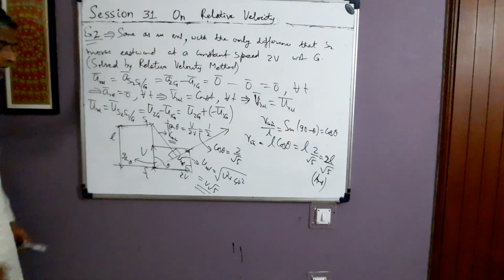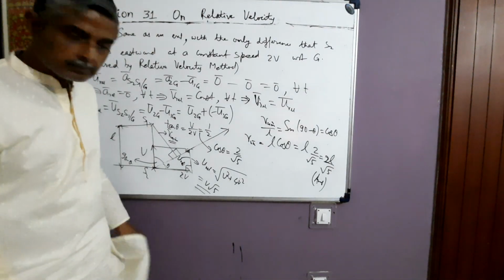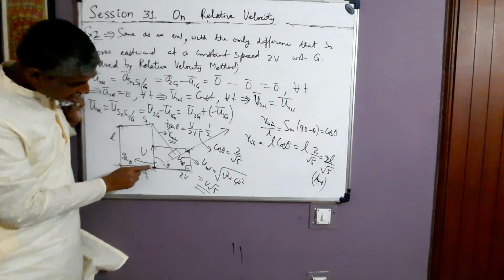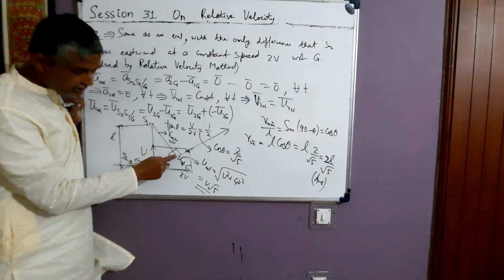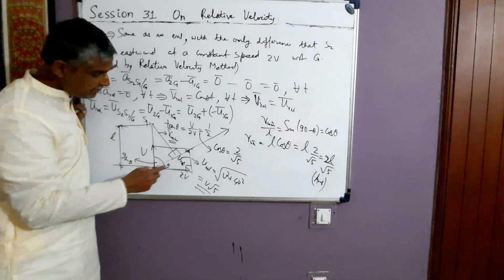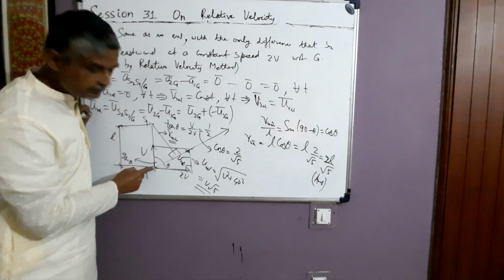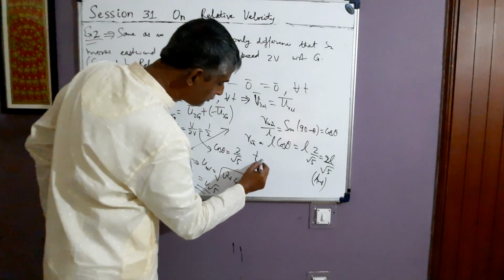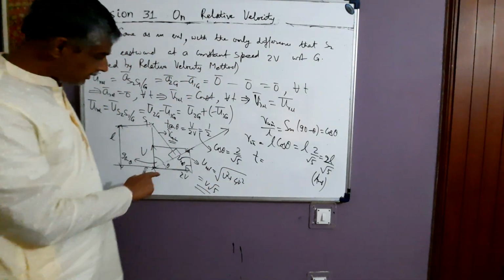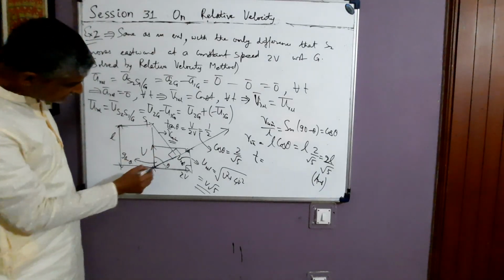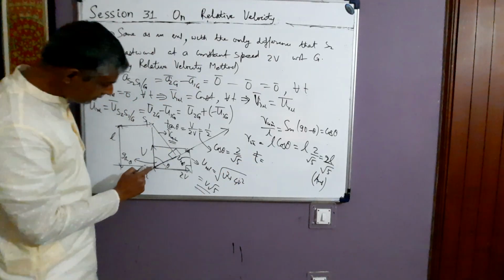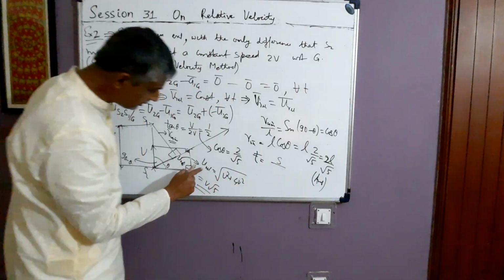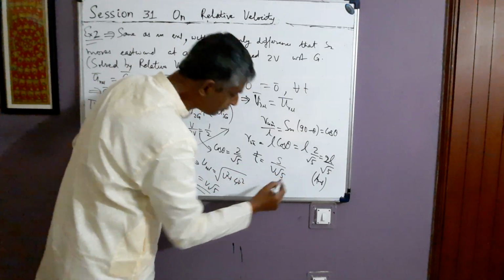Fine. Now we also have to find the time after which the distance is minimum. When S2 comes here, the distance between the two ships is minimum. Initially S2 was here, and S2 comes here when the separation becomes minimum. The time after which the distance becomes minimum is the time S2 takes to move from here to here as seen from S1, with a constant speed of V root 5. It covers this distance, let's call it S. So time taken will be S divided by the constant relative speed, that is V root 5.